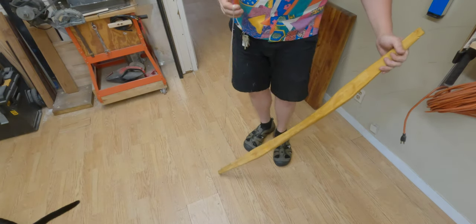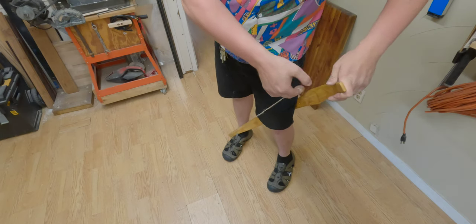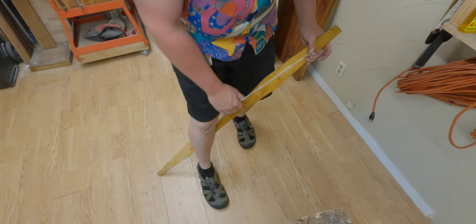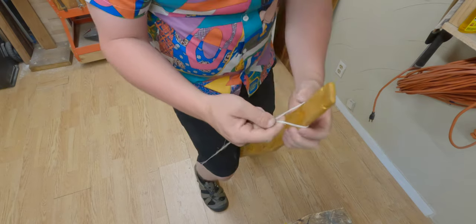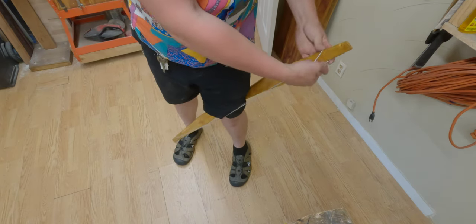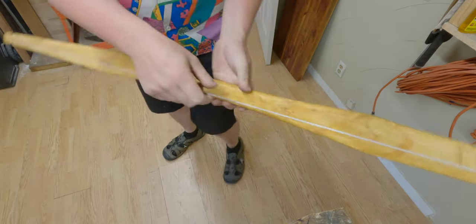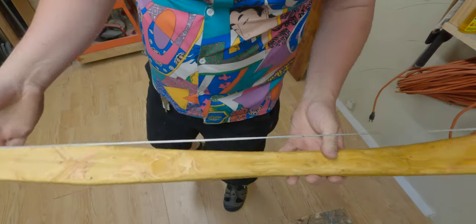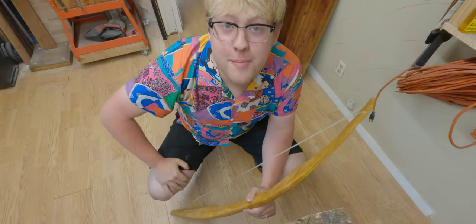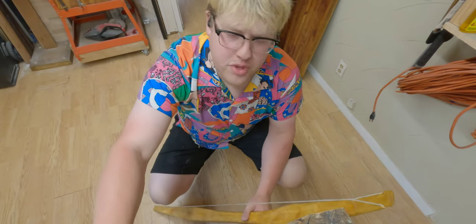There's a distinct chance this could snap just from me demonstrating this — I am terrified of that. But I think if I string it, it might snap. Same as last time, slip your foot through, and an easy trick is to have your string on both sides. Slip it over the top. Leg through here — a little dyslexic with this. Since your loop is already on there, you just flex your bow and bring it up, and the bow is strung. We've got that nice bead right in the center for our arrows. We've got our makeshift extend-a-loop. Not perfect, but I won't complain. Anyway guys, we've got our Home Depot bow and we're going to go test this thing out. I've got a watermelon that needs a few holes in it.